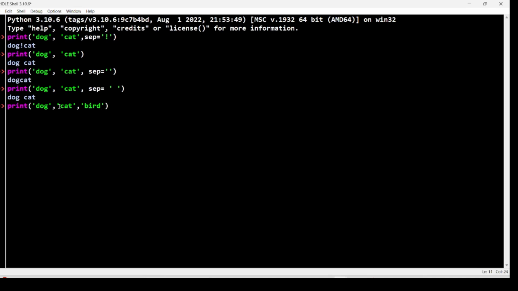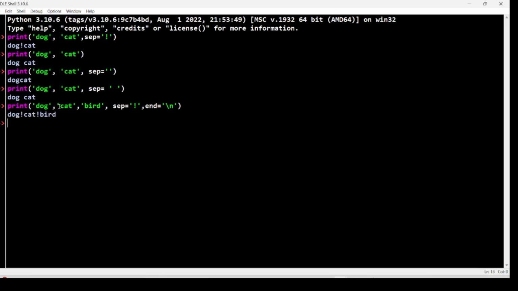And then sep equals, let's do an exclamation mark. And now we're going to use the end parameter. So that's end equals, quotes open and then backslash n. I need to find where backslash is on my keyboard. There you go, backslash n.